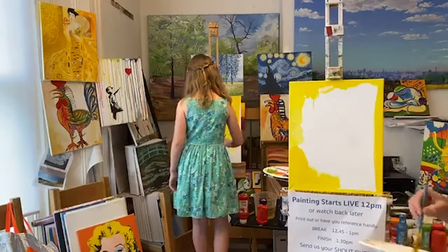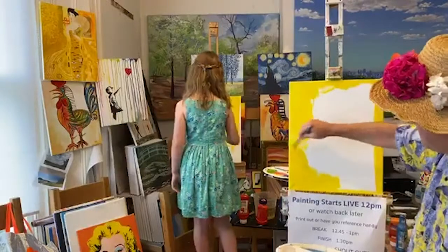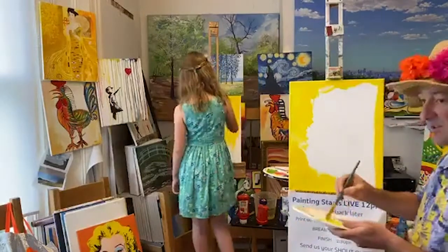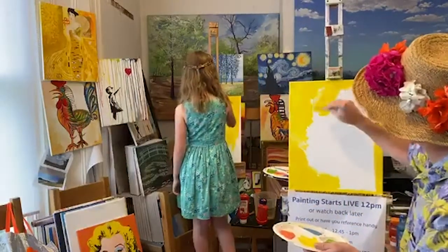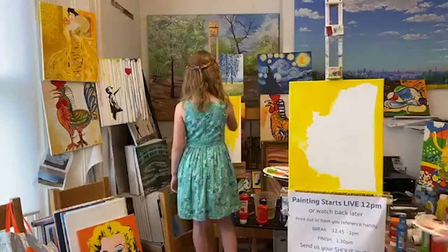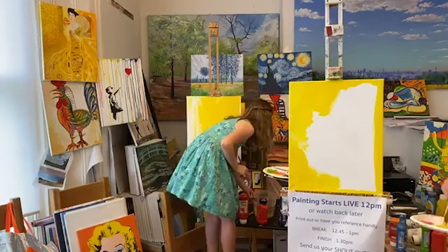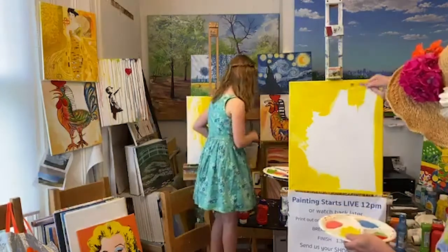I taught this painting for a Zoom class the other day. It's actually quite easy to do, but difficult to teach because there's no real reference points, which just makes my life a little bit more challenging.